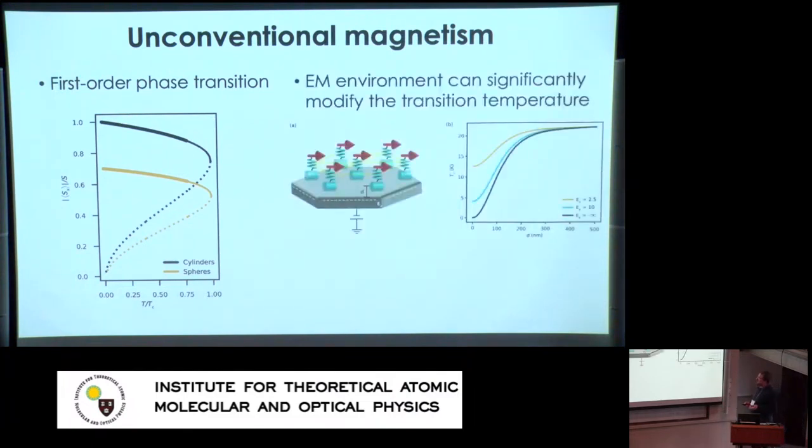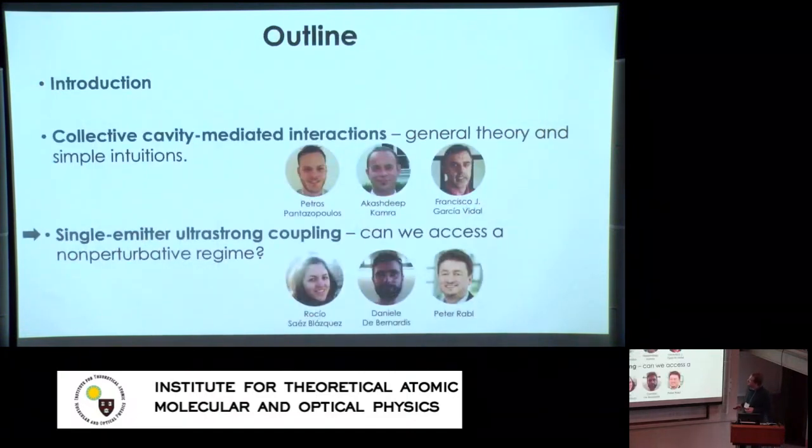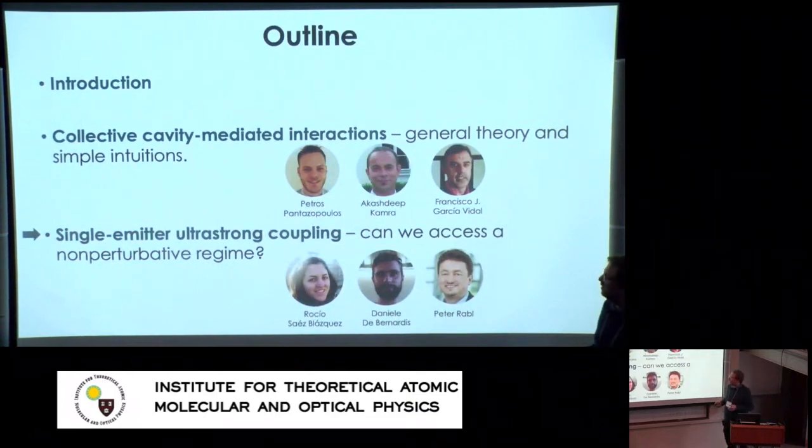So Akash was quite excited about this. I really know very little about magnetism, but I think it's very interesting. For example, here this is actually in free space, so it's completely electrostatic free space dipole-dipole interaction. But if I put it on top of a substrate with different dielectric functions, metallic or dielectric, I can significantly, as a function of distance, modify my transition temperature. So we think that could be an interesting application.